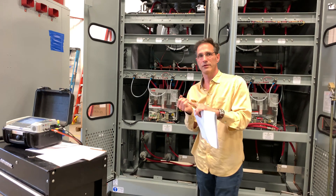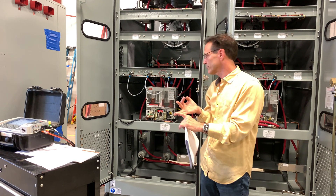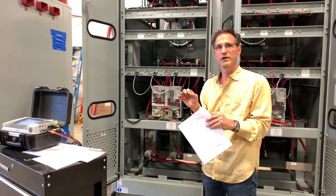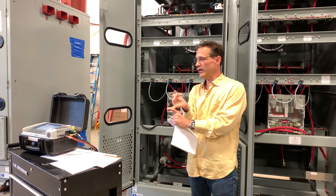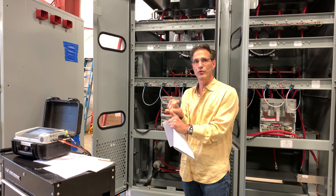The tuning point is defined by both the reactance of the reactor and the capacitance of the capacitors. We have two parameters that can be different than what is specified — if either of those two parameters are off, our tuning point changes. So on the outgoing inspection, we're confirming the tuning point. We're also able to confirm the resistance of the filter at the tuning point, which is also another important element.